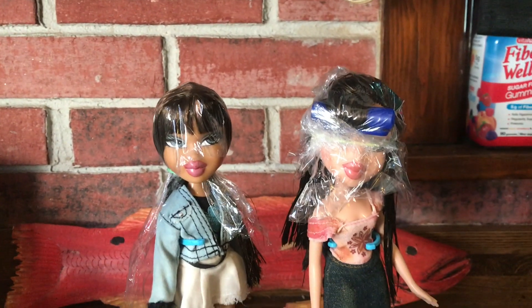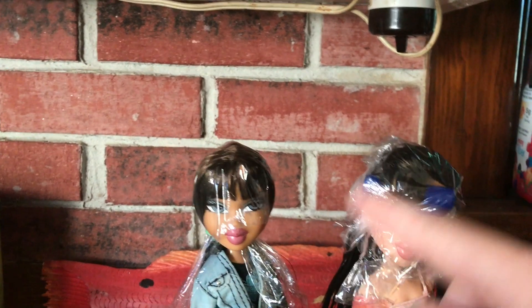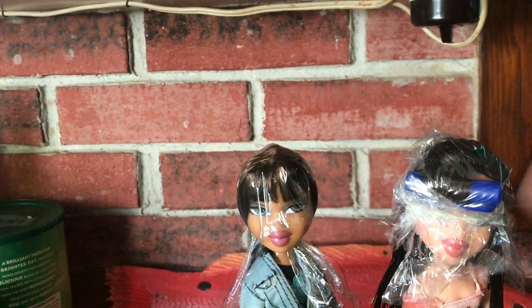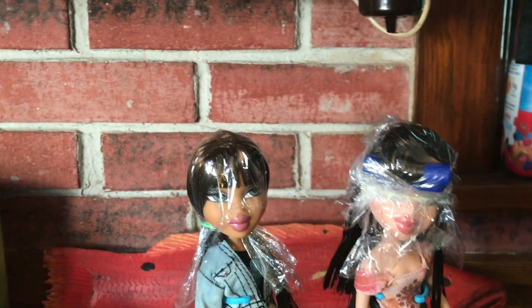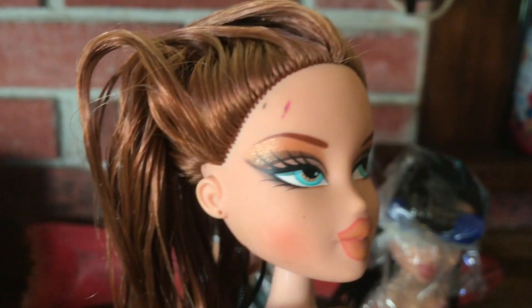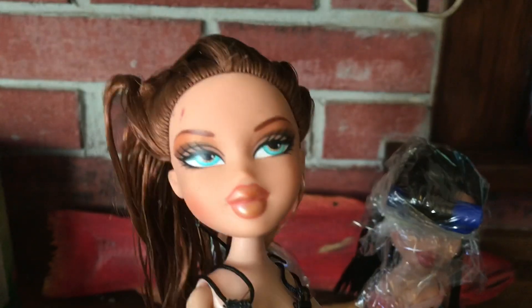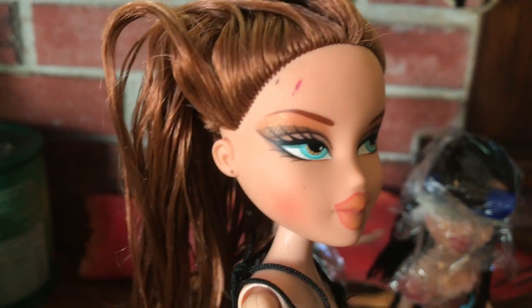Here's Nevra and Dana. I wanted to make sure their bangs stayed nice but didn't want to worry about it while brushing through their hair. So this is how to do it — it works really well. Hers are not supposed to be straight bang bangs; they're supposed to be little curled bangs. So I did a pen cap and then plastic wrapped it — Brett helped me with that because I couldn't get it on my own. Then I just rubber banded it to keep it in place, and for hers I rubber banded around her neck and hair. So I'm going to dump boiling water over that. All these girls down here just need a touch up or have marks on their face that we're going to get off with acetone.